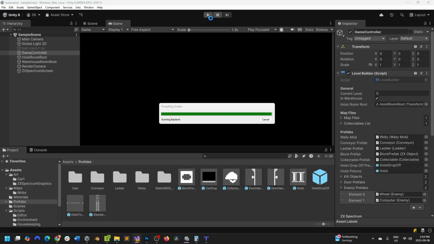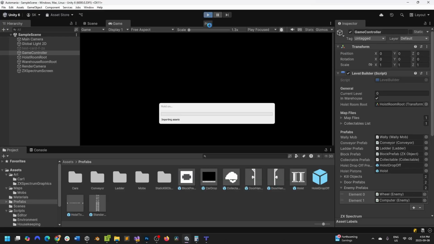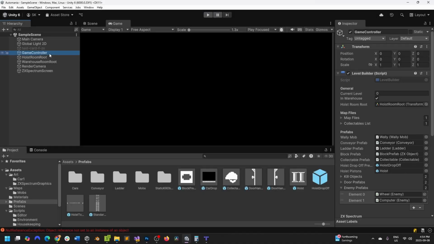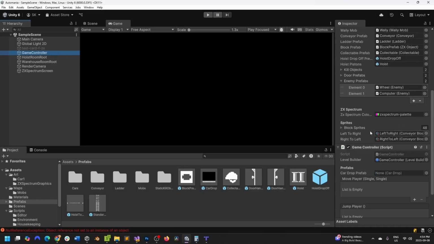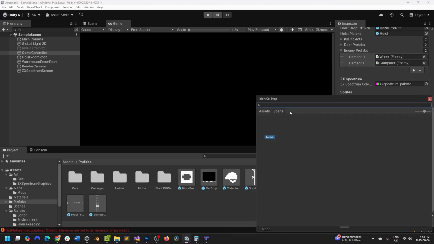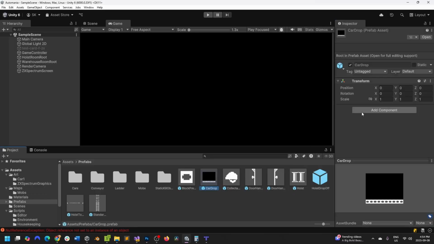My hope is everything goes cyan and the car drops. And then we'll figure out about the car driving away in just a sec. So we go into, oh, I want to instantiate is not alright. Okay, yeah, that's a good point actually. So I need to create that over here. So I go over to here, car drop prefab. I have my car drop prefab here, and it won't let me set it for some reason, because car drop doesn't have car drop on it.